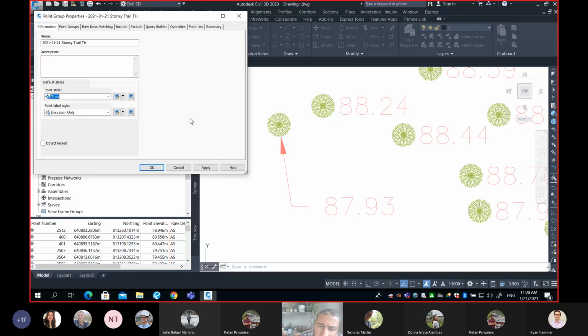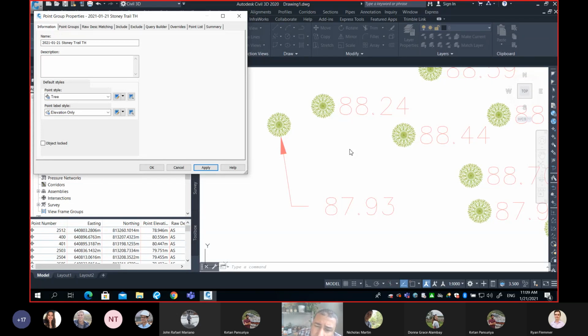Let's say you want to create a map, and on the map, the client wants the elevation of some points with 3 decimal places. Looking at the menu, I choose elevation only, hit apply, and this is what we get: 87.93, 88.24. This means we're looking at 2 decimal places, not 3, which is the centimeter level. And sometimes for some applications, I need more than a centimeter level. I want to look at the millimeter level.